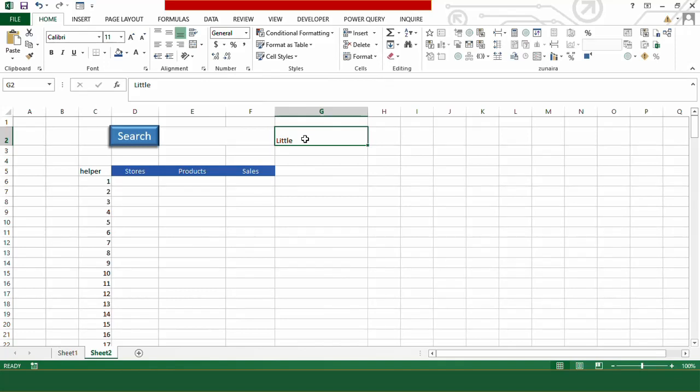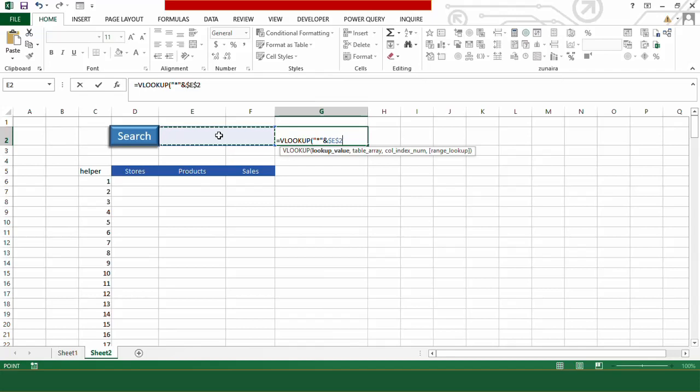So let's remove the "little" and instead type equal to VLOOKUP, and what we want to VLOOKUP, we have to type inverted commas, asterisk, again inverted commas, add an ampersand sign, then give the reference of the cell where you are supposed to type the text, that is RE2, press F4 to fix it, again insert an ampersand and type inverted commas, asterisk, inverted commas, then insert comma, and after that you have to give the reference of the table array.